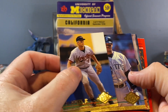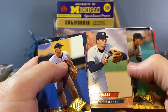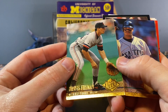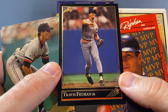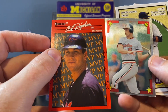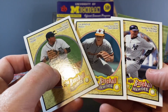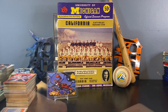Some baseball cards pulled for PC guys I collect: Cal Ripken Jr., Griffey Jr., and Travis Fryman — I know that's a surprising name, but he was my first favorite player, so when I see his cards I always scoop them up. Another Griffey, another Travis Fryman — I used to love those black-bordered Leaf cards with the gold. A couple more Ripken cards. There were also some 2008 Baseball Heroes that didn't fit the timeline — a Miggy, Cal Ripken, Derek Jeter, and another Ripken.